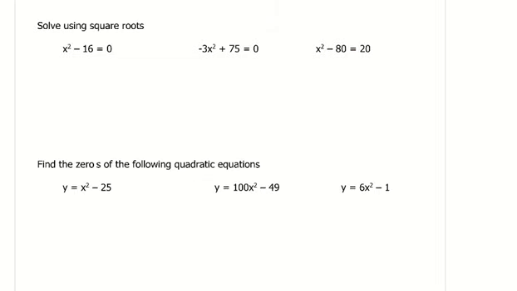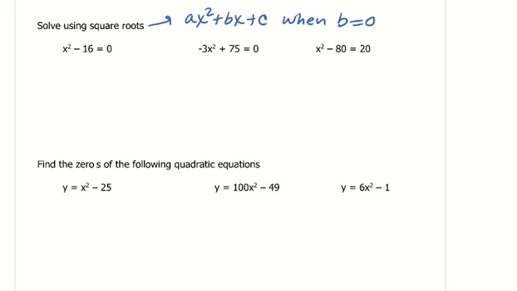All right, so the first way that we're going to solve quadratic equations today is going to be using square roots, or solve directly is what I would call it. As opposed to last time where we set it equal to 0 and factored, if we see that there's no x, that there's only x squared and a number, then we can solve directly. So this is only valid for ax squared plus bx plus c when b equals 0. And that's the only time this is going to work.